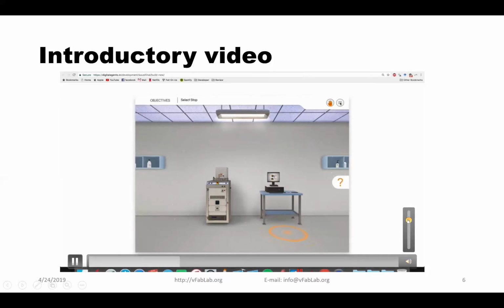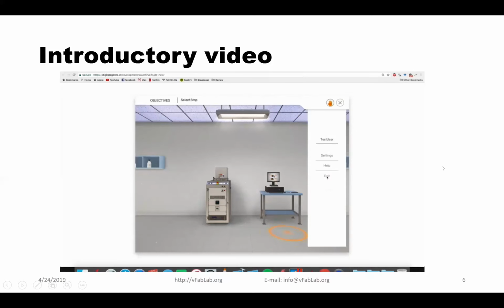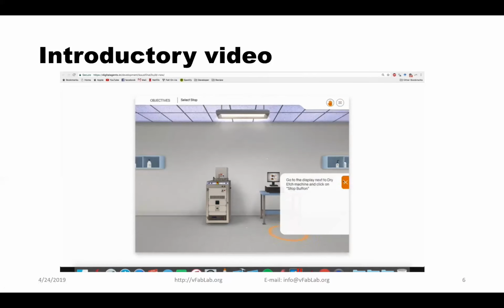This is the same second option that was available earlier. And this is a question mark that will give you more information about the current task. For example, now the current task is to select stop, which says go to the display next to the dry etch machine and click on the stop button.